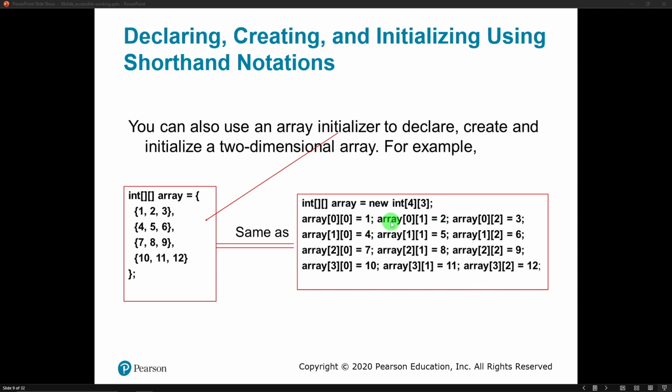And remember, each of these statements has a semicolon after it, 12 different statements. This is a single statement. So we declare the array here and we initialize each element individually. This one implicitly sizes the array and sets each element implicitly as it goes.